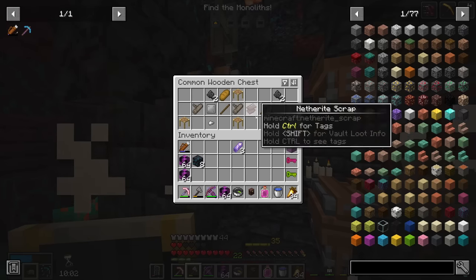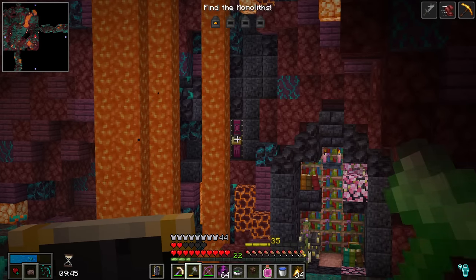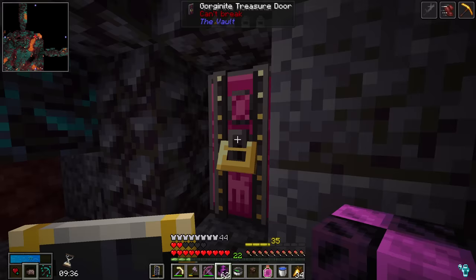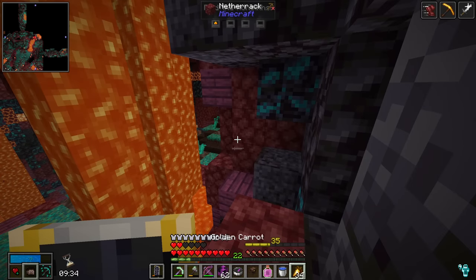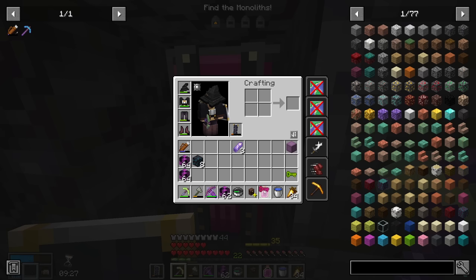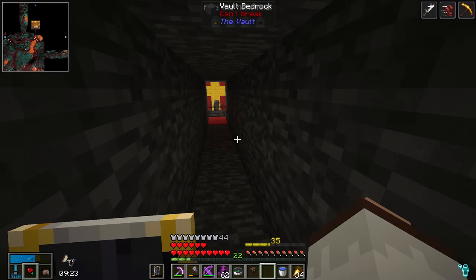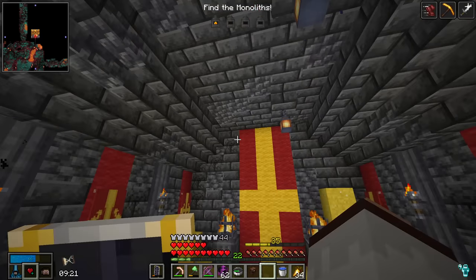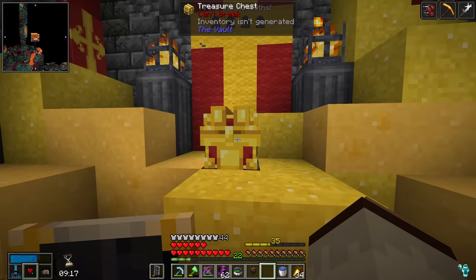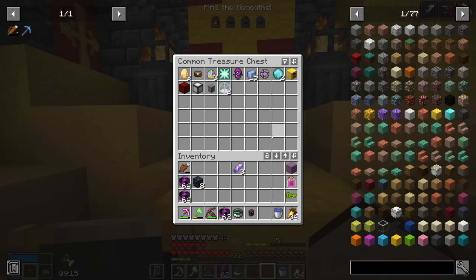Oh, you guys hit so fast. Oh, is that, it's a Gorgonite door. Okay. Wonderful. Very wonderful. Let's grab that key. My first treasure room. Okay. Cross your fingers. Okay. Not quite what I expected.